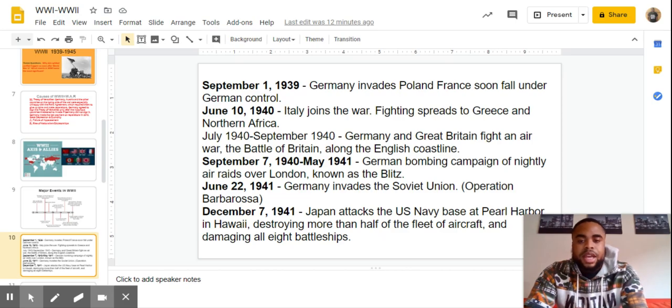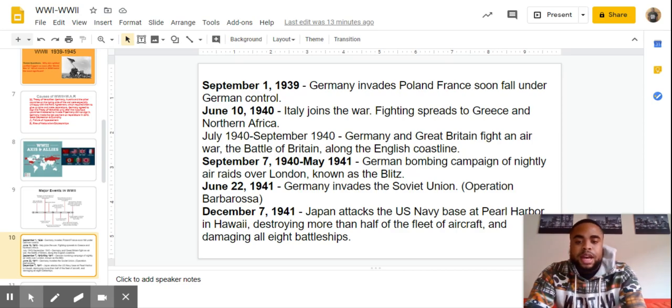There's fighting in Greece and Northern Africa because Italy has colonies. And all the colonies that we talked about when the scramble for Africa happened, and all the colonies like India, which fought and helped the British, they're also fighting and supplying the Axis and Allied powers with food, weapons, and men. So we also have this air raid over London called the Blitz campaign that Germany uses to kind of scare Britain or to make them a part of Germany.